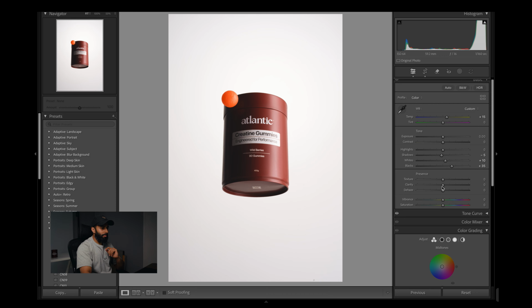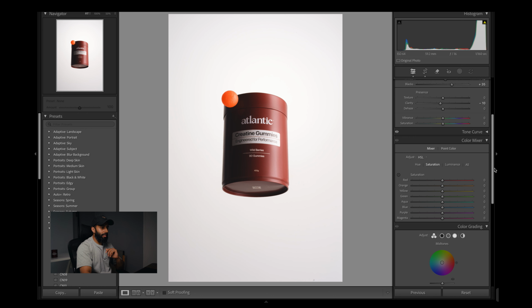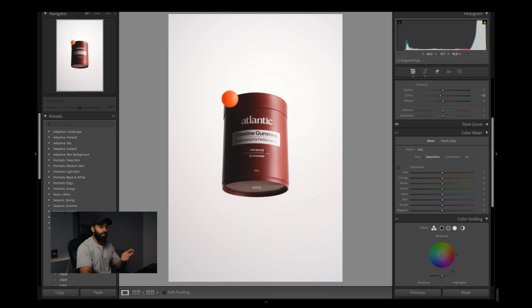The clarity, just pump it down a little bit to about 10. There we go. Now the color mixer, there's not many colors in this really, and to be fair, the saturation is looking pretty good. The only thing that I am going to do is just reduce the blues and the aquas, because you can sometimes see the vignetting on the frame, and it's usually in a cooler tone. So I've just reduced that down. Just to double check, I'm going to pinpoint the actual color, and look, there's a bit of magenta in there as well, so I'm going to reduce that all the way down. That's looking epic.